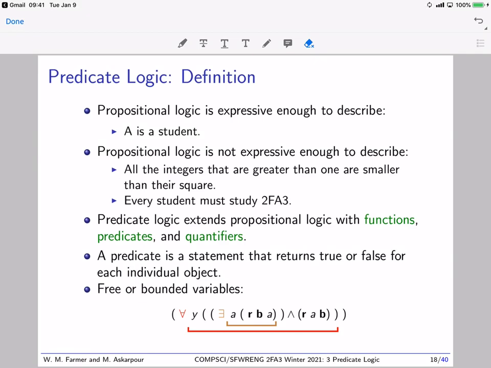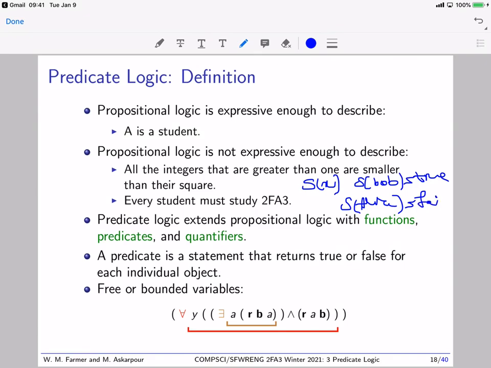A predicate is like a property that we express with a symbol, and we can say that a specific property holds for some object and does not hold for another object. For example, we can define a property like S(x) that is true if x is a student, and false if x is not a student. So talking about a class of people, if Bob is a student in that class, we can say S(Bob) is true because he's a student, and if Alice is the instructor, then S(Alice) is false because she's the instructor, not a student.